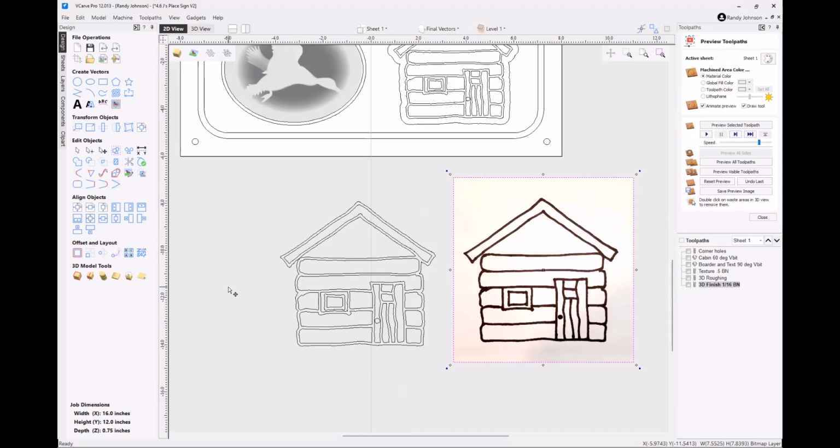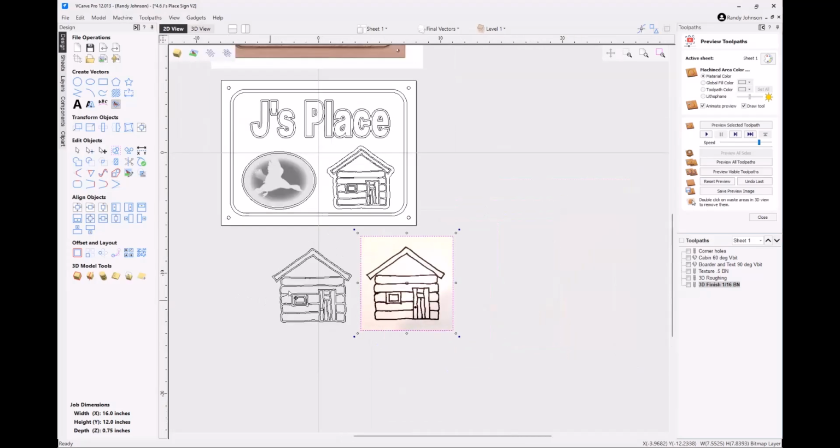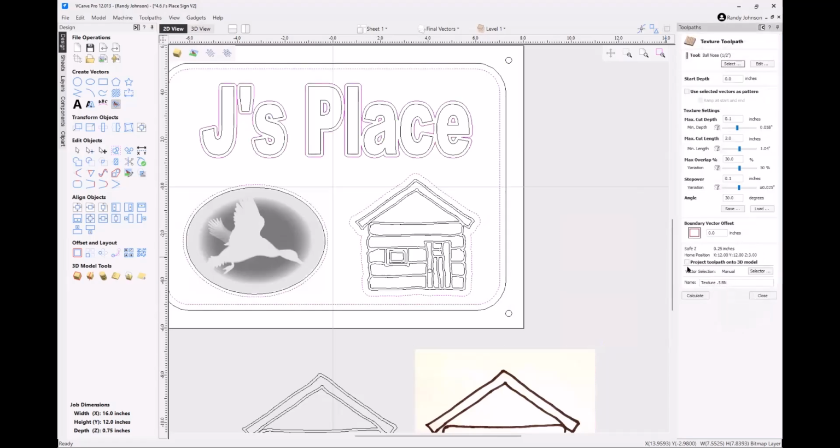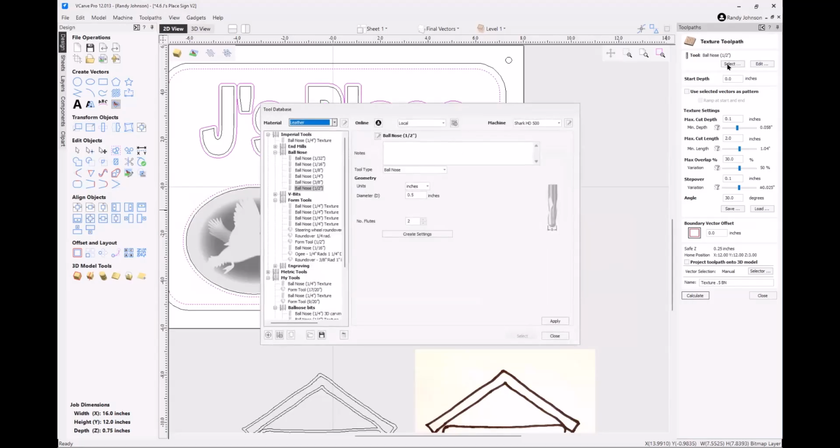So what kind of a tool did you use to do the texture? Good question. Yes. So if I open the texture up, that's a 1/2 inch bulldoze. Let me get the right one here.